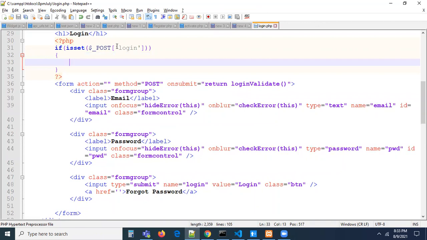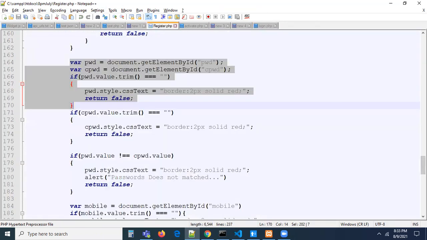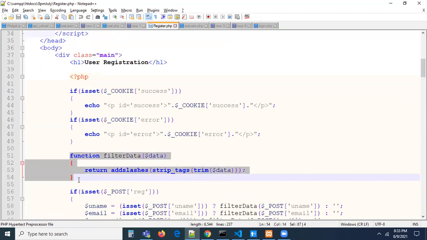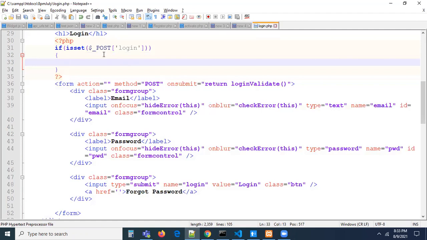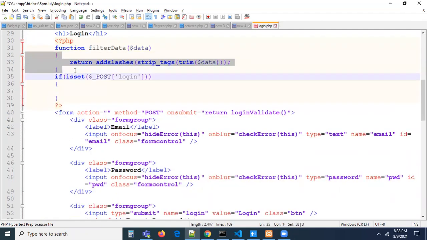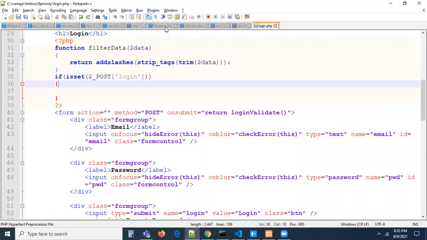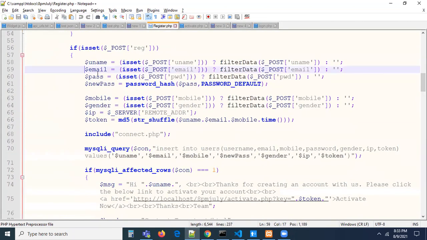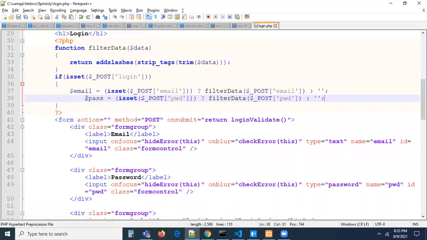True means we have to collect the data and we have to filter the data. So here we have already written the function to filter the data. Where is the function? This is the filter data function. Just copy it above the submit button. Now we have to copy email and password. Go there. Already we collected the information here, right? This is email and password we already collected. We don't want to do anything, just copy the fields information. So it's all about the art of copy paste, right? So you should be very good. This is all, guys.